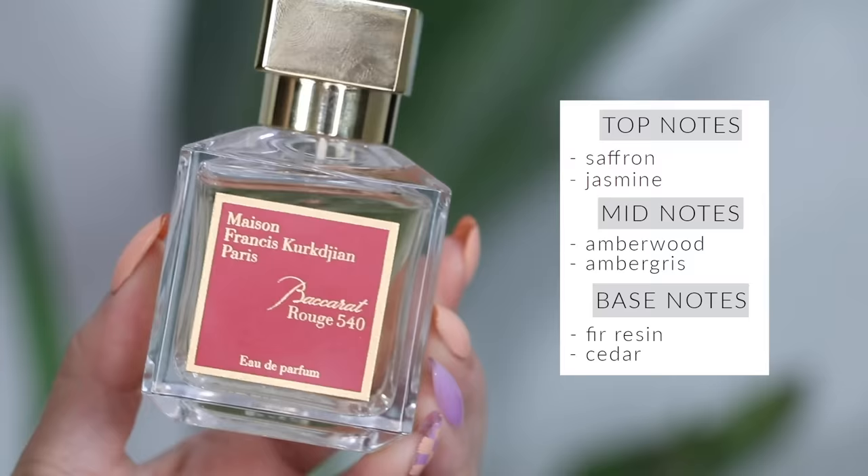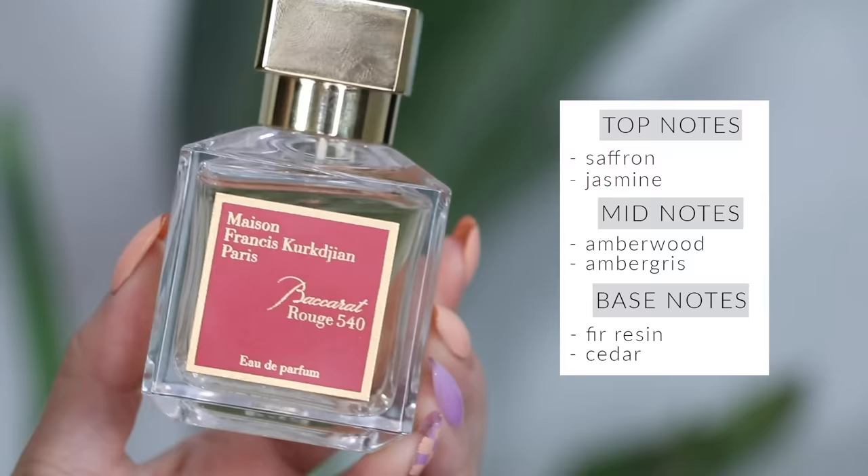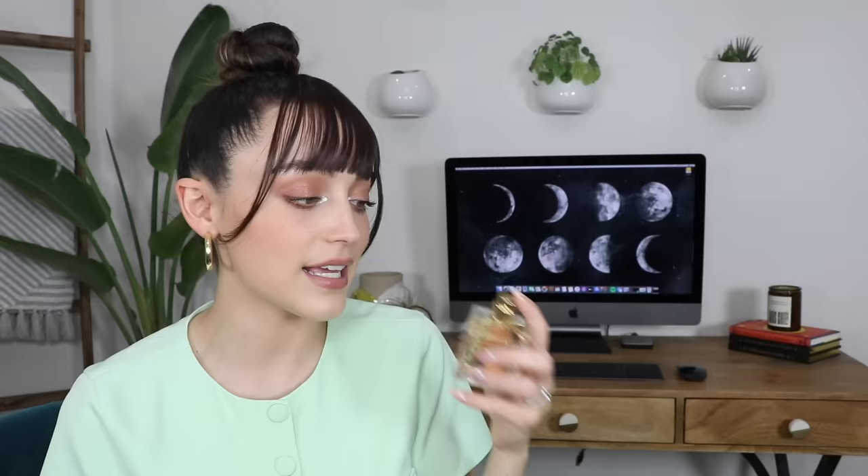This is actually the most I've ever spent on a perfume, and this is the second time I've purchased it. I bought it to see what the hype was about, swore I'd never buy it again — and then every time I wore it I got a hundred compliments. It's Baccarat Rouge 540 from Maison Francis Kurkdjian Paris. It has kind of an oiliness to it which really helps the staying power — this stays on my skin for days. It's sweet but also woody, truly elegant and beautiful.